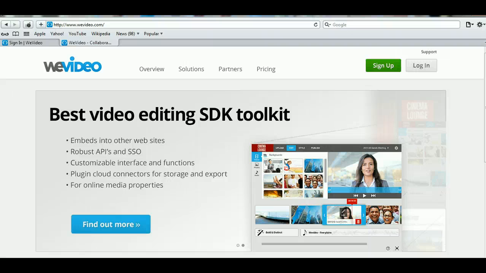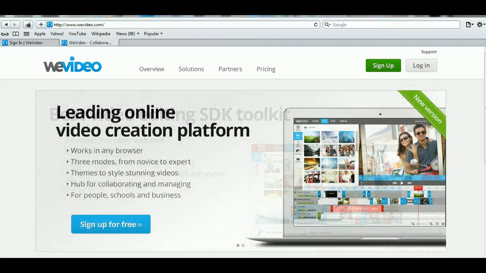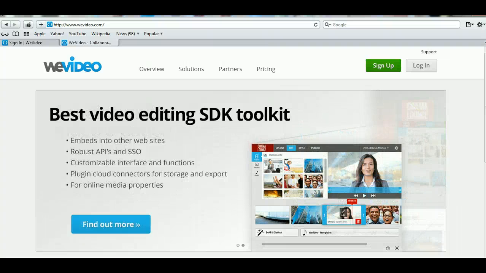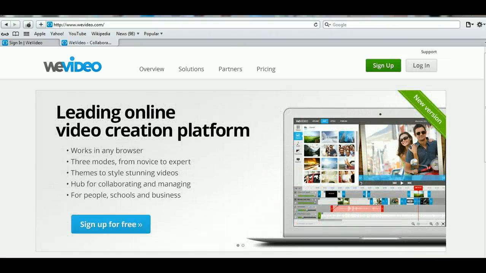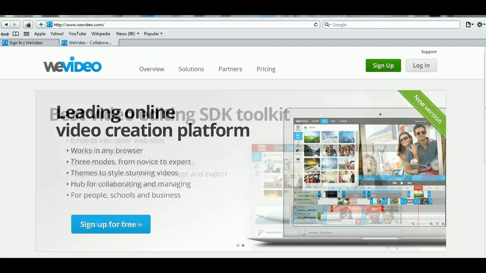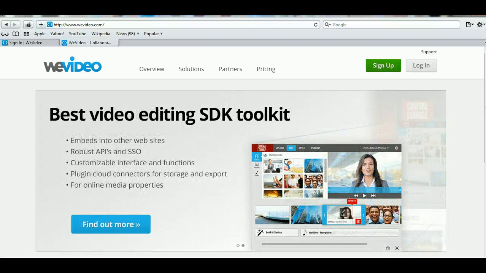So this website is going to make collaboration so much easier, and it also makes editing videos a lot easier too. If you're familiar with Movie Maker, you know that it's very difficult to start a movie on Movie Maker on a school computer and then go home and finish it on a home computer without doing a few things. But with WeVideo, you could start this video at school and then you could finish it at home no problem because your work is always saved within this website. So this is going to show you the basic features of WeVideo.